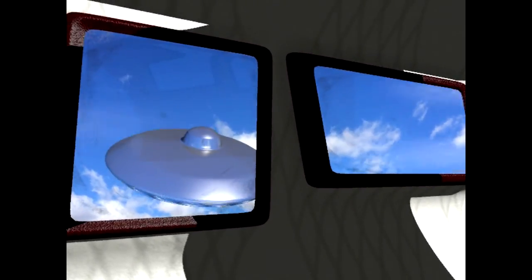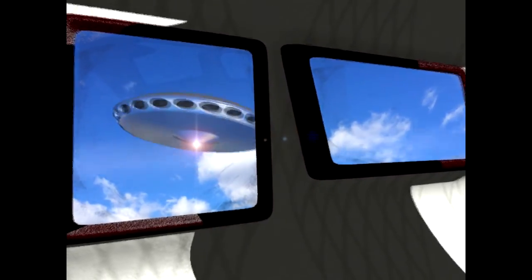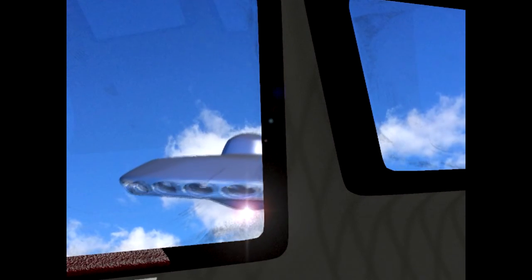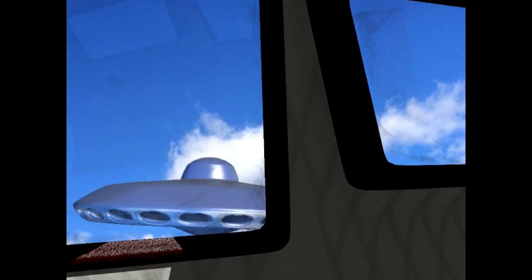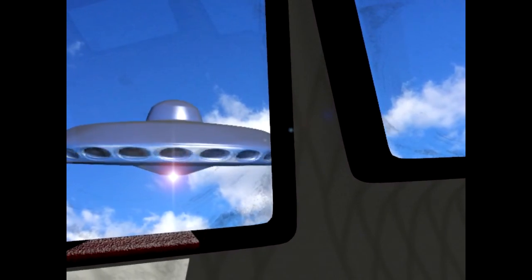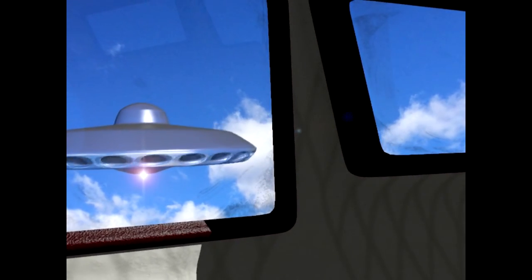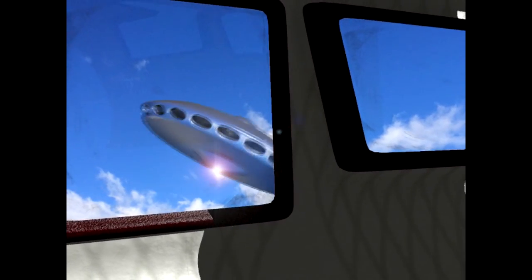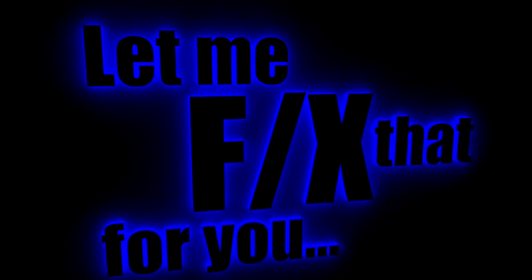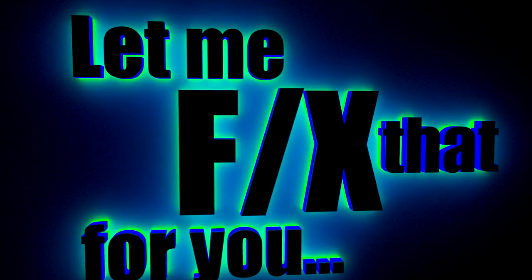And here's the render. I've added in some clouds going past the window. Maybe a little too heavy on the clouds. And a little light because there was light seen in the cockpit. And this really drags on a little too long, but that's okay. I'm going to do some video editing. I'm going to add in only what I need, and so worked into the original film. Let's take a look.